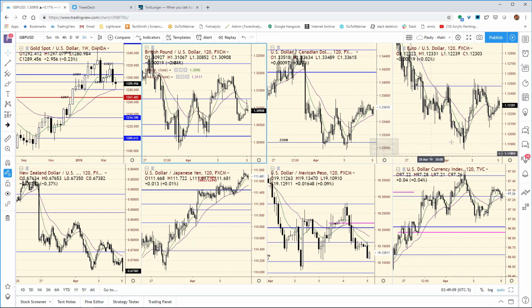That'll be key. As far as the euro, I think that if we do get a good number, especially if we get good wage gains, we're going right downstairs and taking out these lows. I just don't know, at least for today, will we have much follow through for 1149, but we'd be going down to that lower number. So the key will be not only the number, but also the revisions for last month. If we do get a jump up, it doesn't even have to be a huge jump up, but I think it was 28,000. Let's say we get a jump up to, let's say, 78,000. It's still going to look positive.